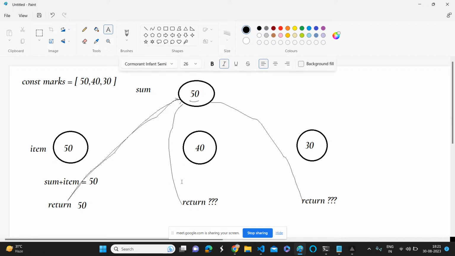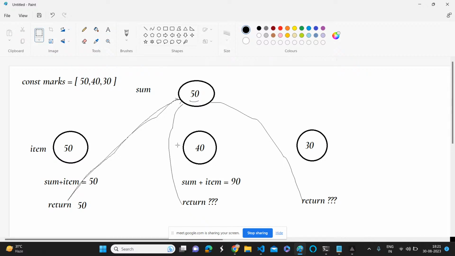So now what is the logic in that callback function? Sum plus item. What is the value of sum plus item now? 50 plus 40, 90, and it is going to return 90.